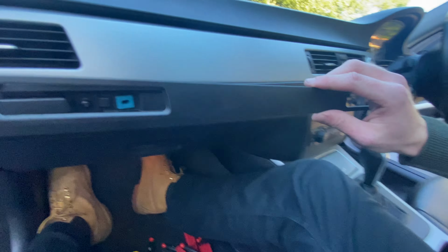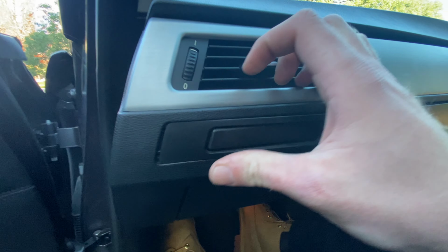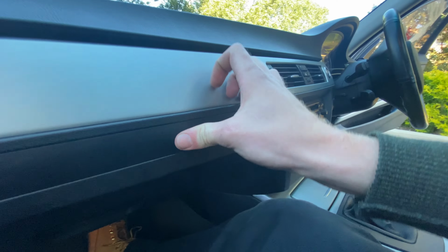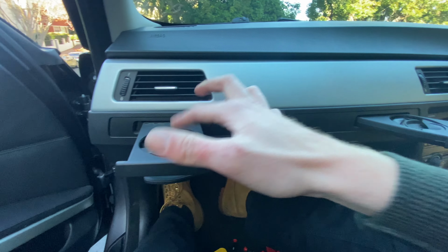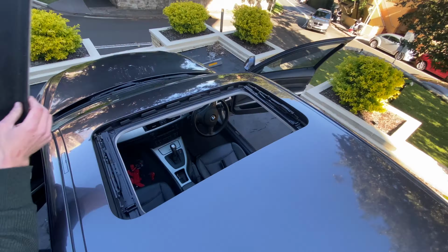The final piece. Let's see if I can put this back on without breaking it. Ready? Nice. And there we go. One, two working cup holders and no problems there. Now let's move on to the sunroof. Now this is gonna be a bit more painful.